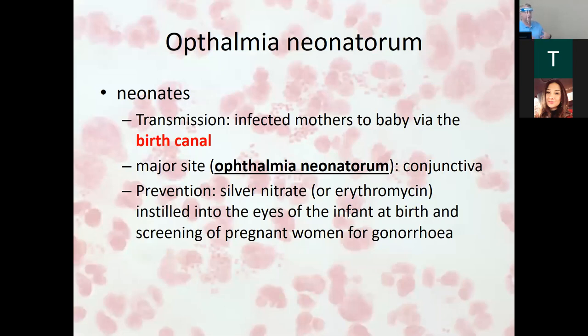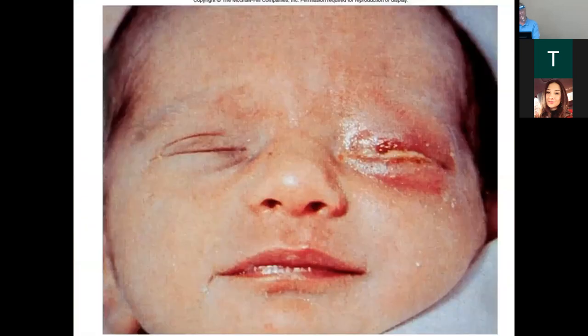These are adults, but we also have to think about kids, neonates, and the babies coming through the birth canal, where we're looking for group B strep. We're doing the strep lecture. Now we're looking at maybe a Neisseria gonorrhea infected mom, and the baby has to come through the birth canal. What they're going to use is silver nitrate or erythromycin. That's the goop they put on the eyes as they come out, when they're working them up, getting them ready. So we definitely don't want the babies infected. That's why we try to screen moms before birth. But we know not all moms get screened. If you've worked any time in the ER, that might be the first time they're getting screened. They come in in labor, so don't be surprised.